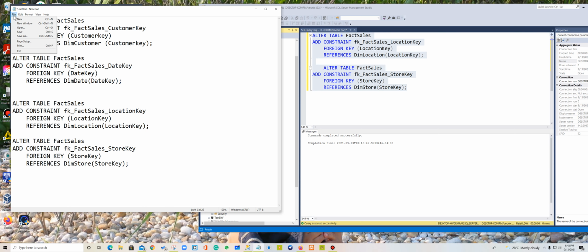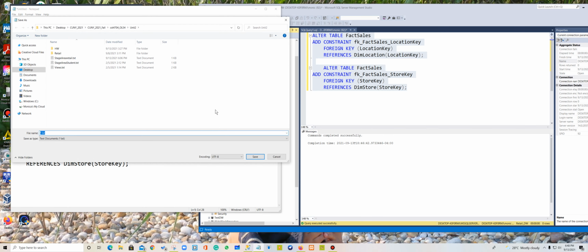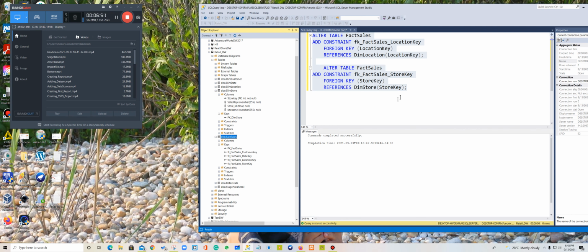So I'm going to save this, save as alter tables. All right. So that we're done. We're done with the staging area and the alter tables.